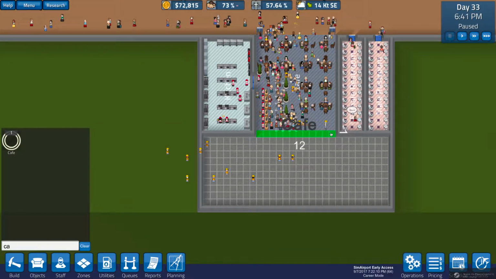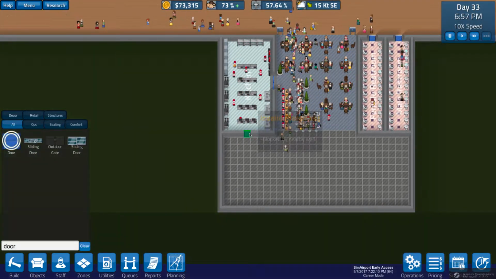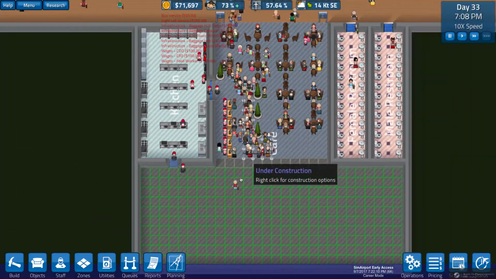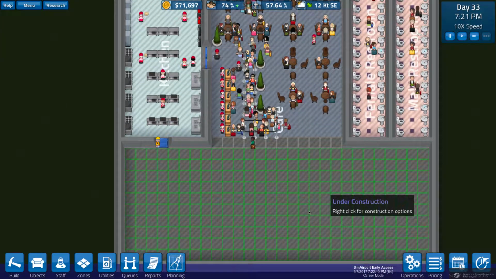So our cafe is going to massively expand, and we'll wait till our guys get all of that done. We're also going to put in the door down here so that we can expand this area here and make sure that everybody is able to properly get their food out easily and all of that.